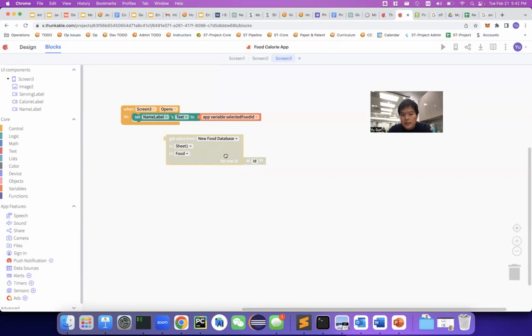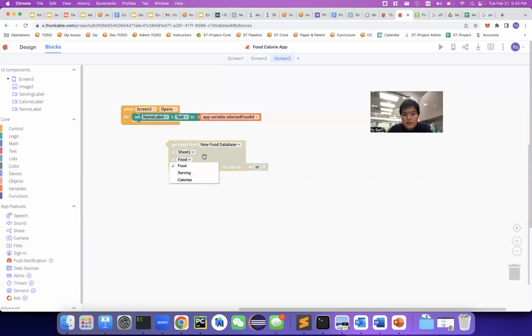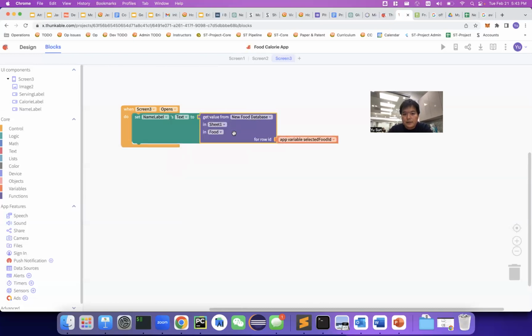Okay, so it looks like this one allows us to get the whole value from there. And here, oh yeah, they even allow you to choose which column you want to show. Okay, so everything is straightforward, very well integrated. But we need to choose the last one here. Anyway, let me show you this. I'm going to use this one to replace it.